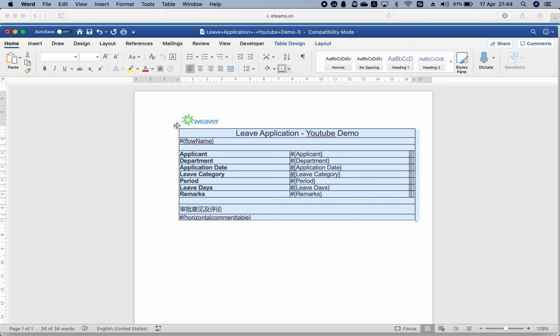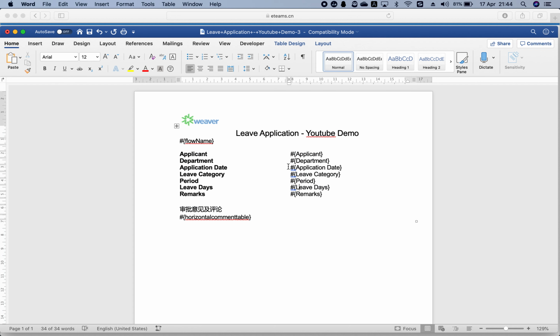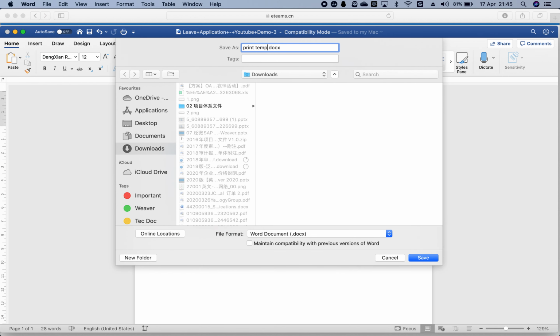And we have a line here, which is not so beautiful. We can also make it no borders. Much better. This one is still Chinese, so we can change it to comments. Now you have a beautiful print layout. You can just save. Of course, if you want to change the color here, no problem. You can change the color to blue. Perfect. Save. Maybe we save a different name, save as print template for leave, save.